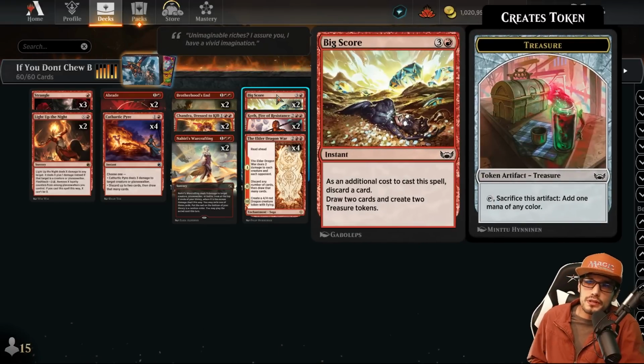Big score is in the build here. Just 2 copies, though. For 4 mana, instant speed, an additional cost to cast the spell is to discard a card from your hand. Draw 2 cards, create 2 treasure tokens.